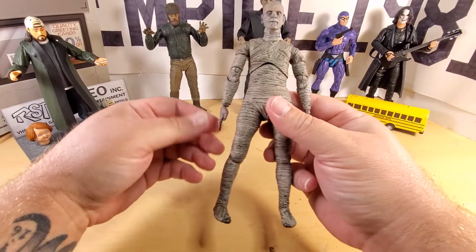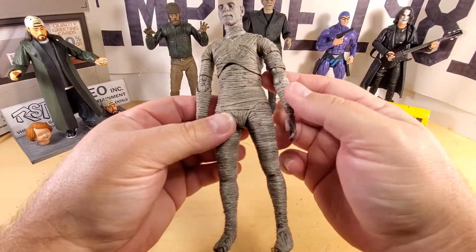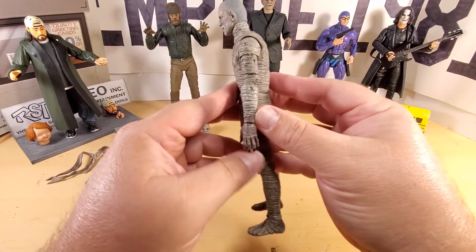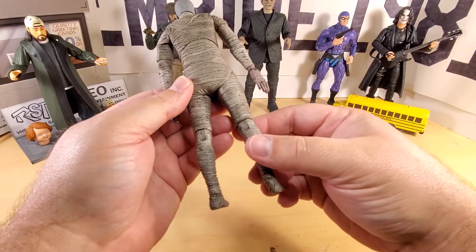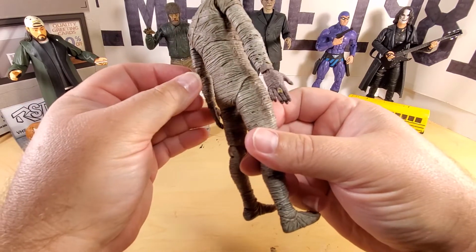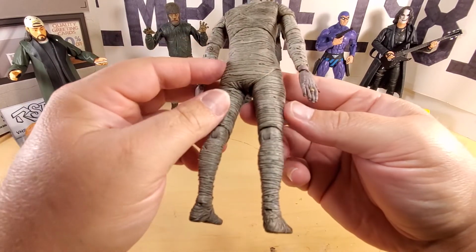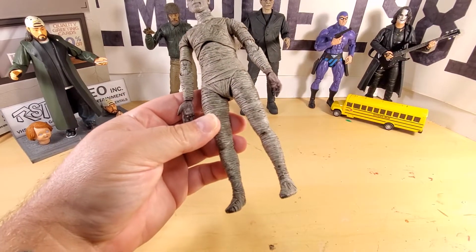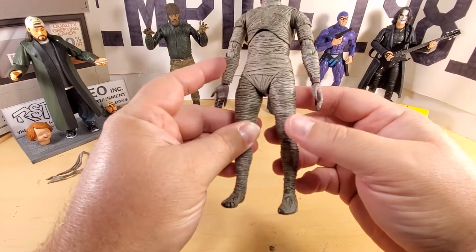First impressions. This guy looks amazing. He's got double jointed elbows, which is very cool. The wrappings sculpt all the way around him is very well done. You would think, just being a base gray figure, they could leave it that way, but they didn't. They've added quite a bit of paint apps. Hopefully you can see that. There's dark gray washes, light gray washes, almost brown, maybe a hint of blue in there on the hands and everything. And hands being a purplish gray skin tone. Very cool.